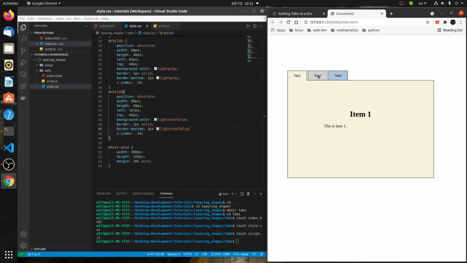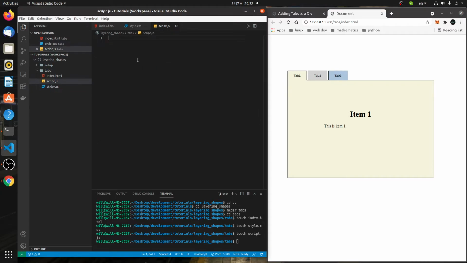So we'll do that now with the JavaScript. Again, here we have some default text, but we're going to need to create some objects that include text values so that we can dynamically toggle between them. So in your JavaScript file, let's create three objects. So we'll call the first one first. It'll be an object. And just create three of them. This one will be second. And this one will be third.